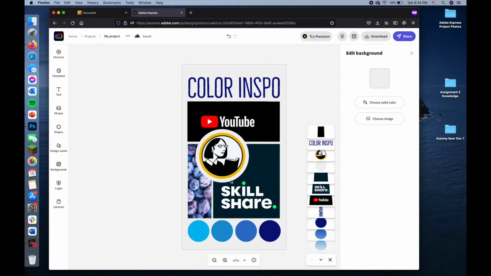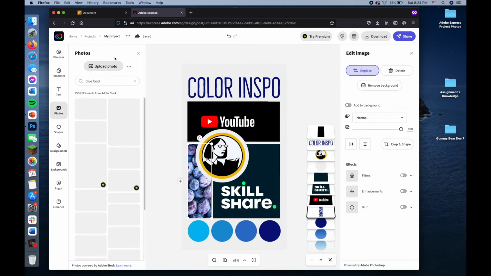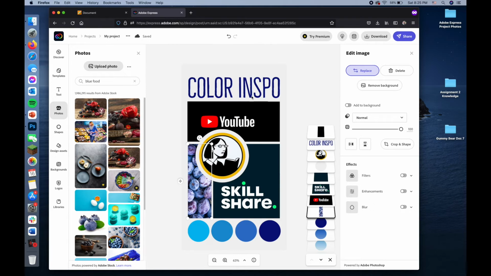Awesome, looking pretty sharp. I don't need grapes in my image, so I'm going to go ahead and replace this with another image that I grabbed. I'm a huge fan of space. I feel like space provokes thought, so I'm going to replace this grape image with space. And I do like the way that that's lined up.